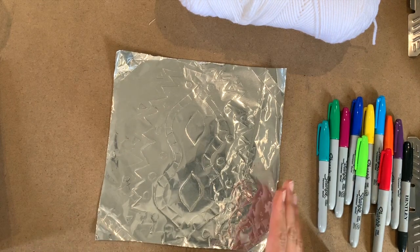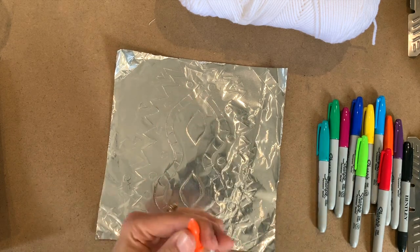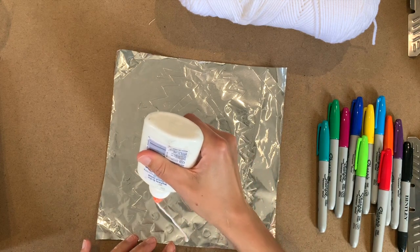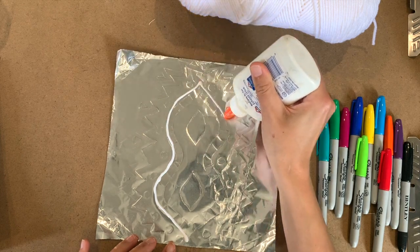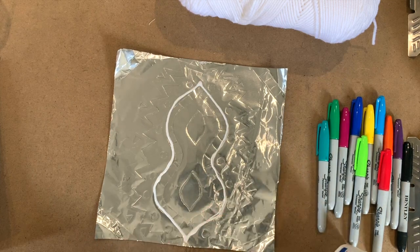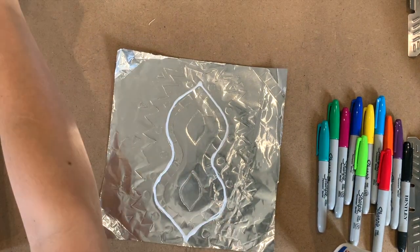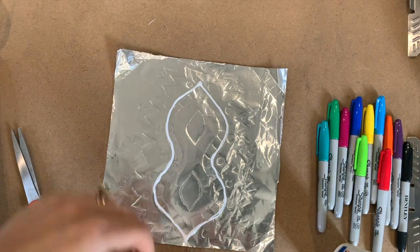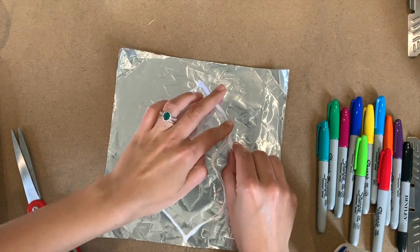Okay, so for this first part, you want the foil to be on the shiny side, the side that we drew on. And you're gonna take your glue and trace around your lines with just a thin little line of glue. Start with one shape at a time because you don't want the glue to dry. And then you're gonna take your yarn and gently set it on the glue. And I'm gonna do that for all of the shapes that I carved in earlier.